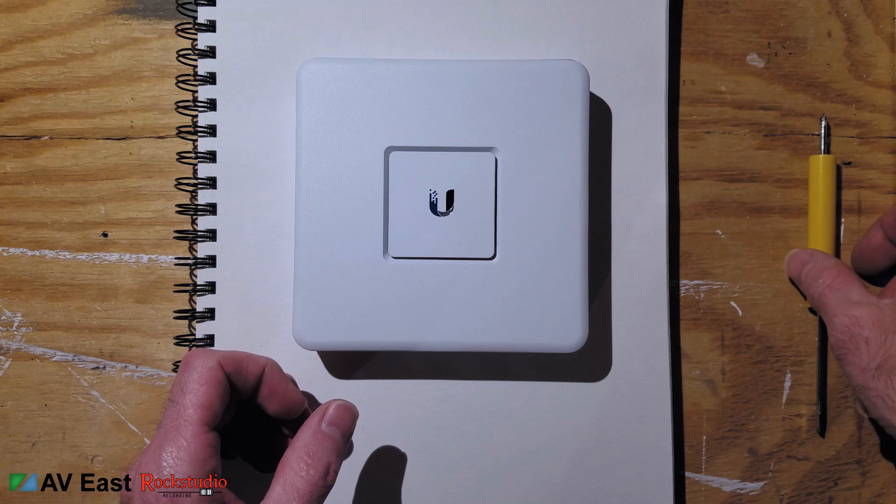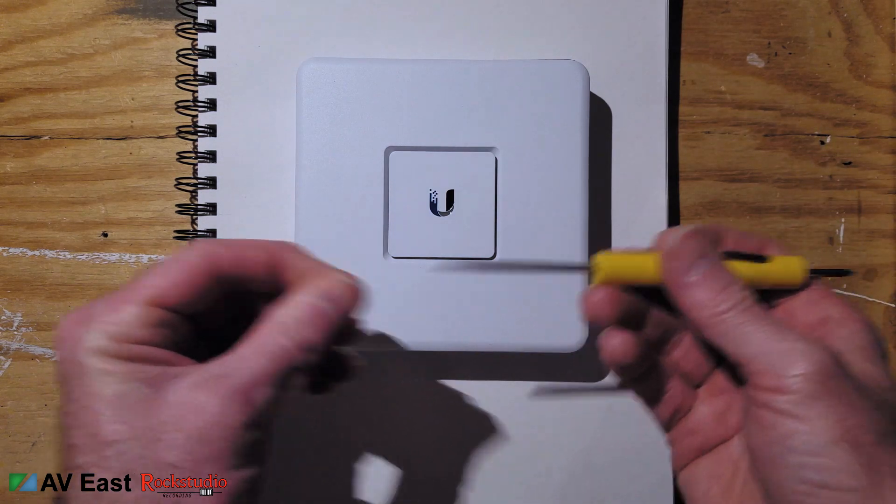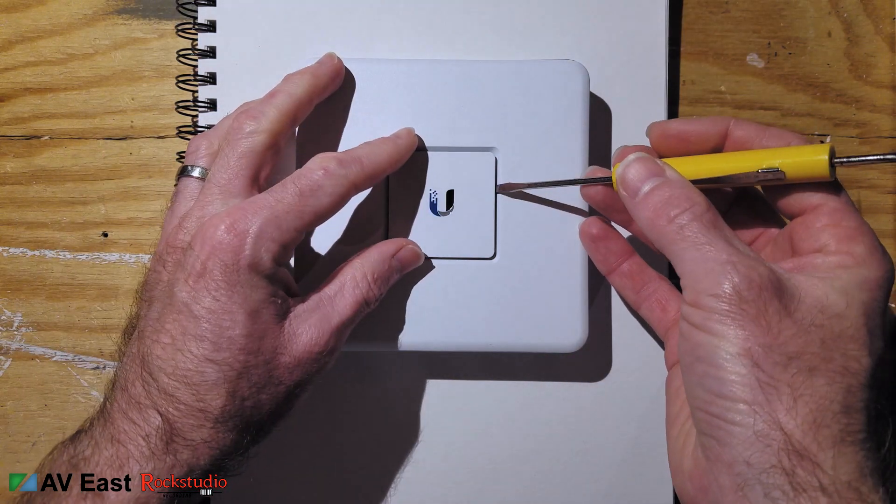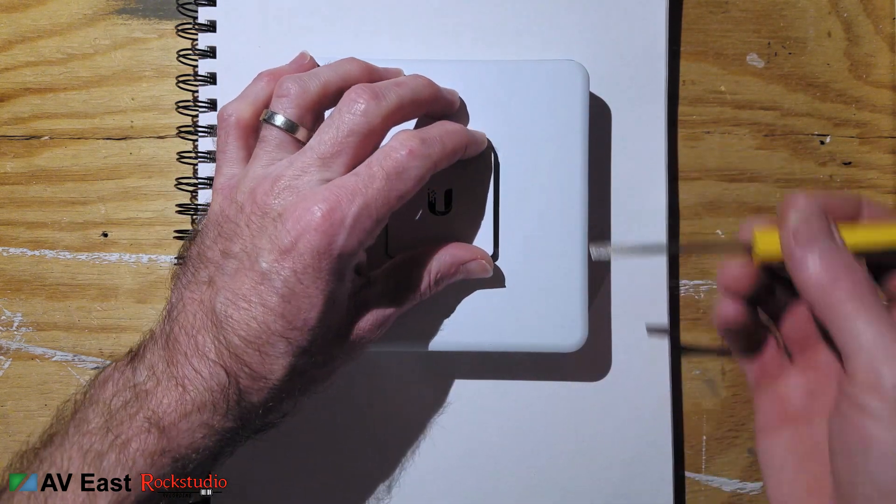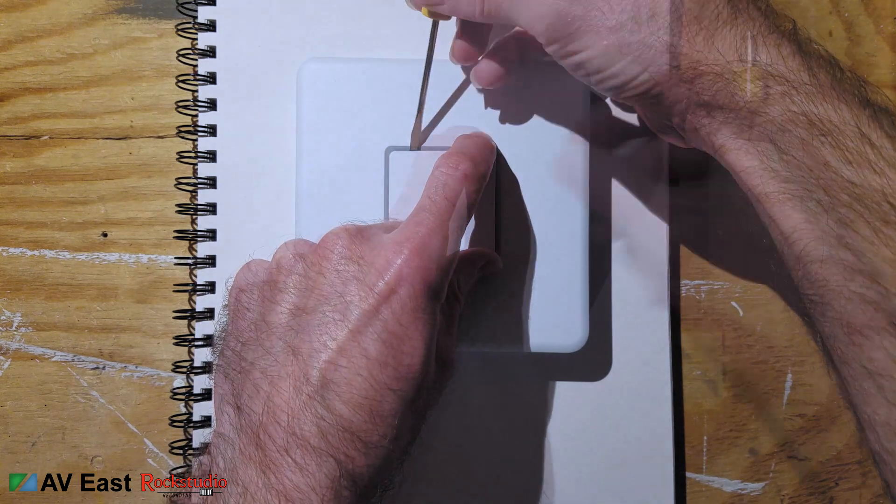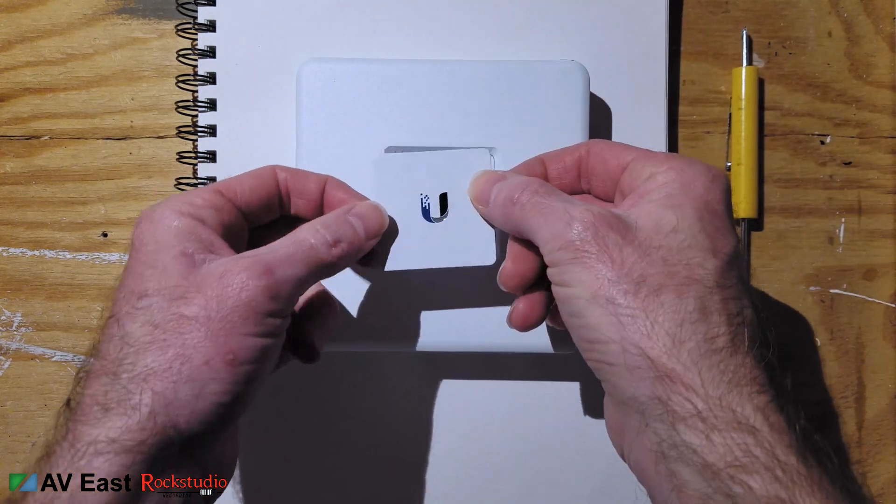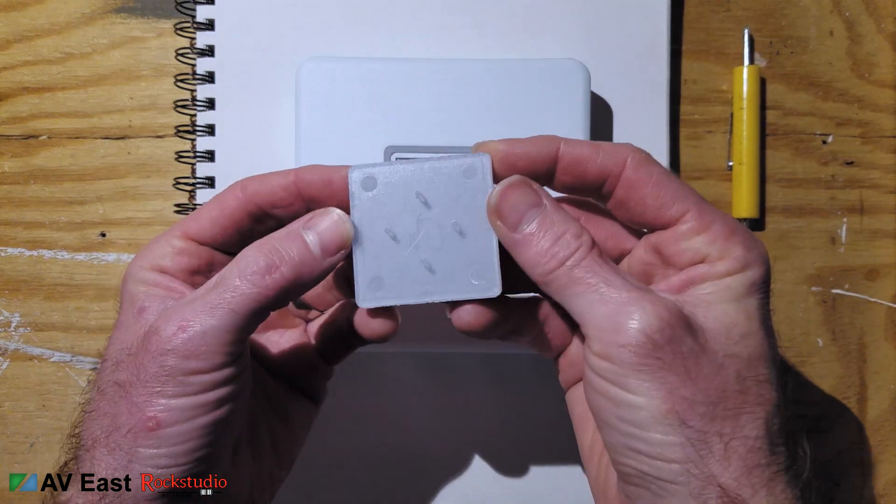Let's start disassembling the USG. First we've got to pop off this logo badge. It's just stuck down to an inner part using some double sided tape. So carefully pry up and you can start to work it loose. I've already taken this one off so it's gonna come off easier for me. I'm just demonstrating this for everybody.